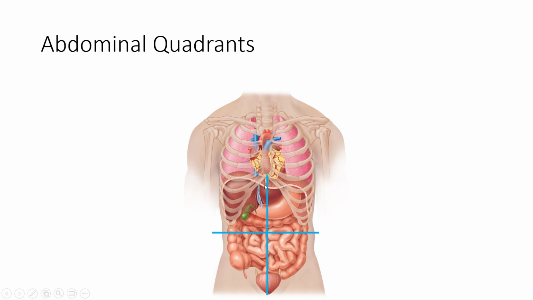This right here is the diaphragm. And the diaphragm completely closes off the abdominal cavity from the thoracic cavity. So when we're talking about the abdominal quadrants, we're only talking about the stuff down in the abdomen, not up in the thoracic cavity. This big organ is the liver. It's on the right-hand side of the body. Underneath it is the gallbladder.